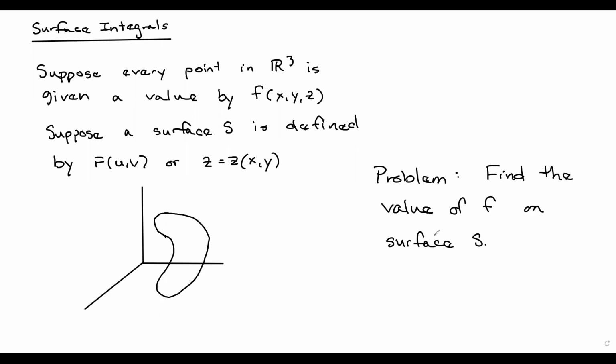Okay, so again, this is the same thing that we did with line integrals. We went and just calculated along a curve the function value at each point, and we just added all those up. So the same thing here. We want to go to every single point on this surface, calculate the function value, and add all those up. So how do we do that? Well, we use the same technique that we did with line integrals, and that is we break up the object into pieces. We calculate this function times surface for each one of the little pieces, and then we add all those up. And when you do a summation like that, you'll end up getting an integral.